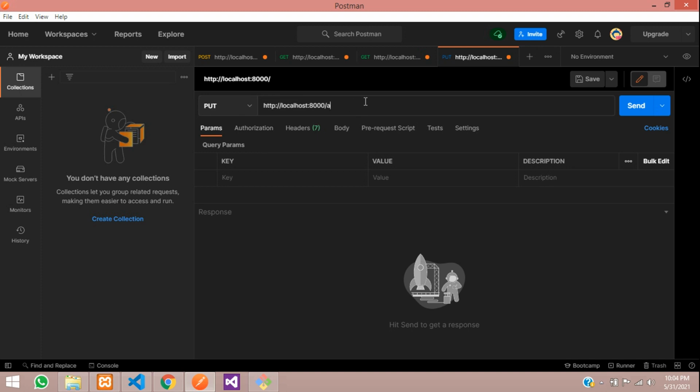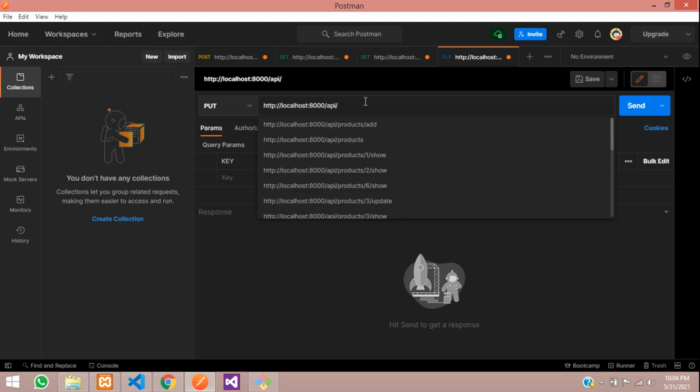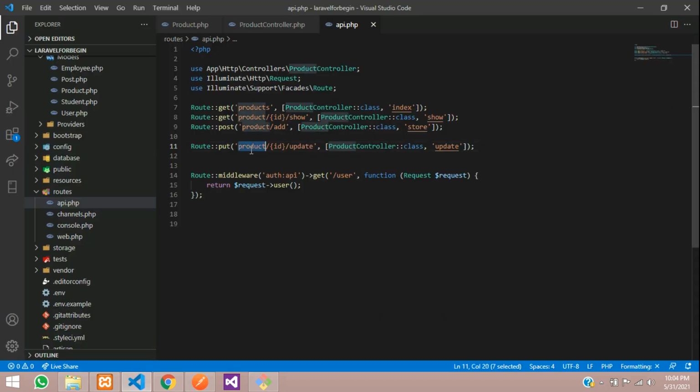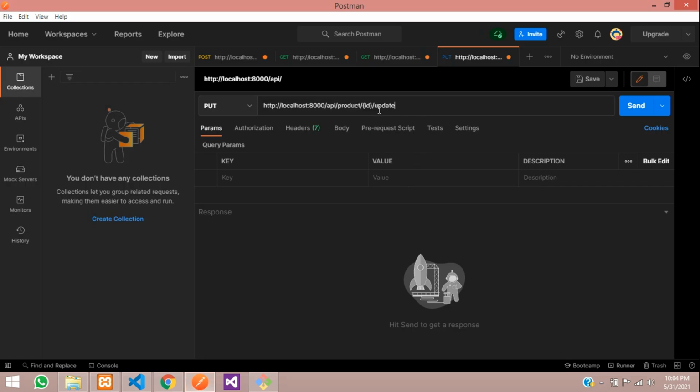And now guys, we are doing API, so API slash and then your path name. Let's copy this and paste, and let's remove this extra curly braces ID, and we are going to pass ID number 1.